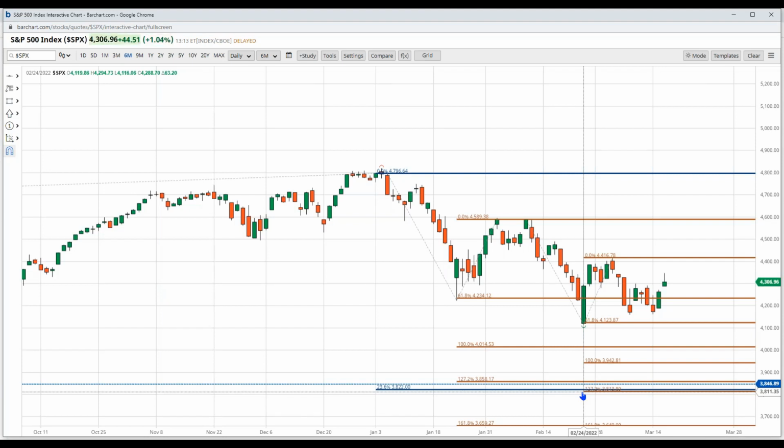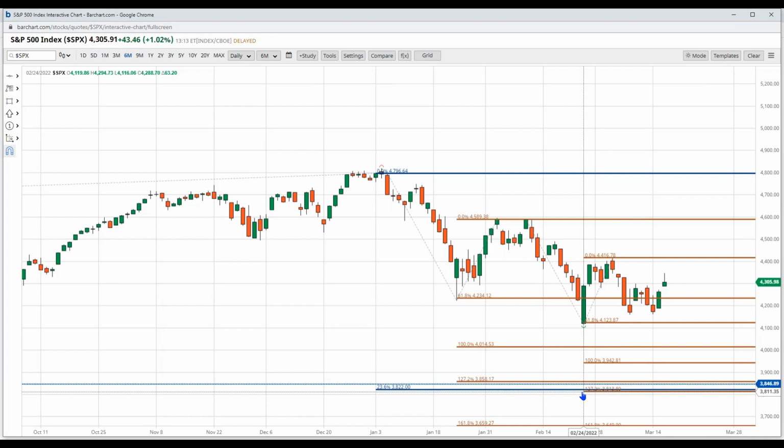If this market is in a downtrend and I'm looking for a target, or an area where I believe the market might turn, I'm going to be more patient and look for this value, because we have two extensions and a correction from multiple time frames coming to confluence in a very narrow area.